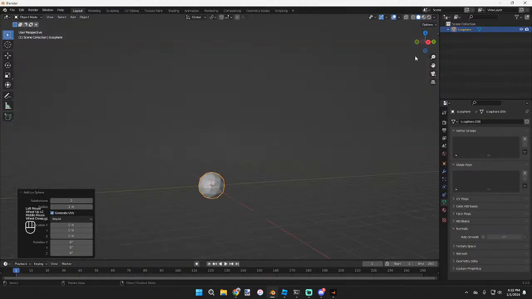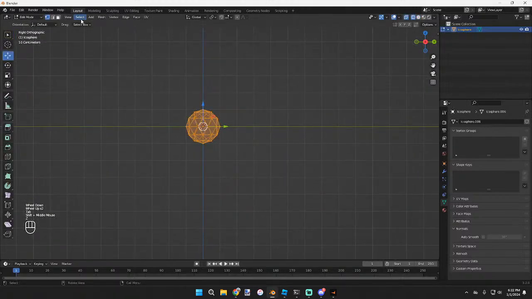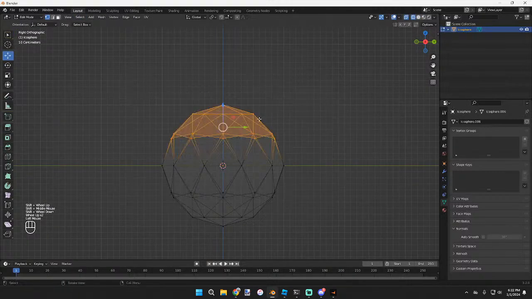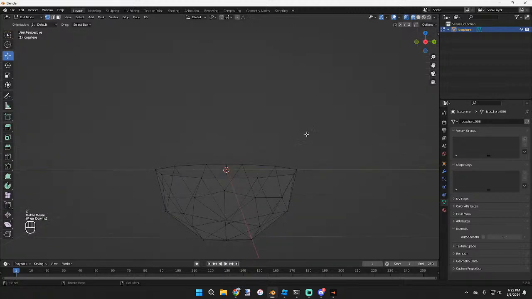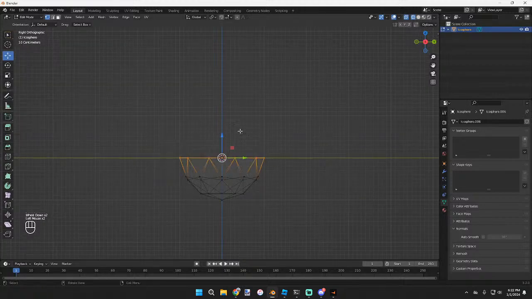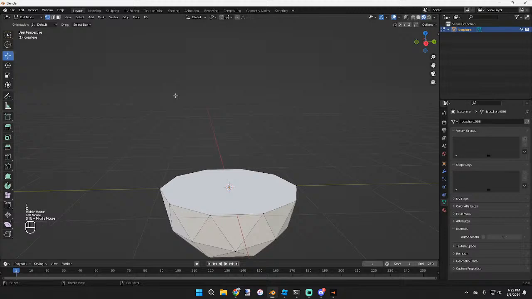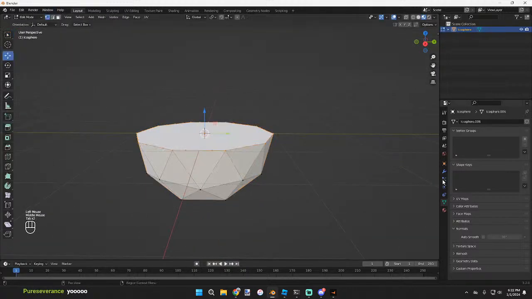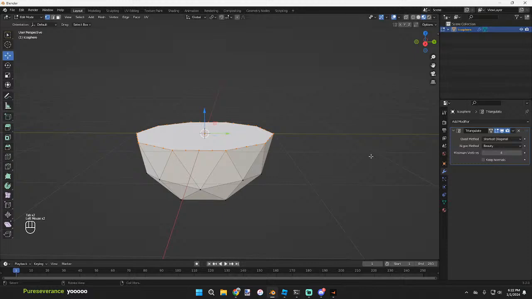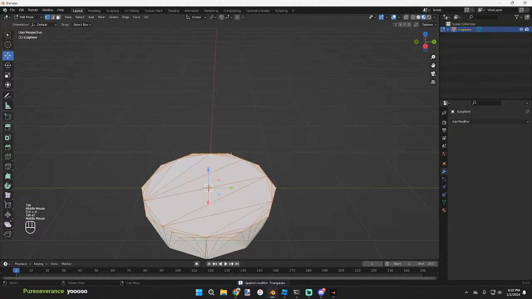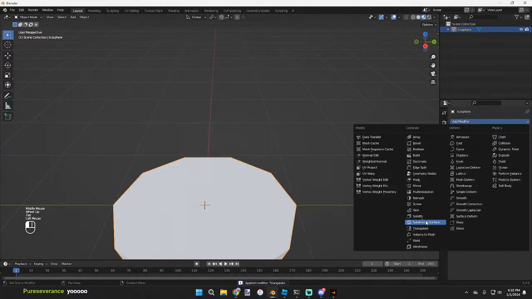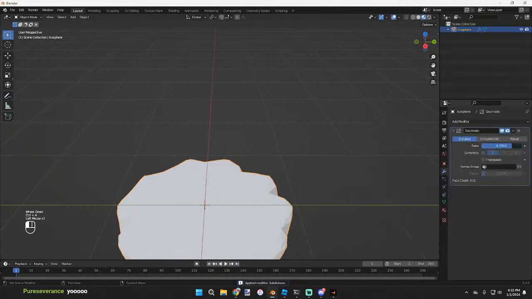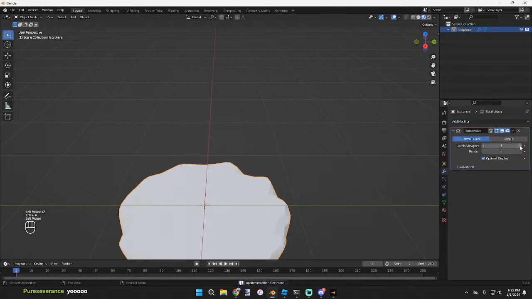I'd make an icosphere, 2 subdivisions, of course, wireframe, and then I would cut this part off, get rid of all these vertices. I would fill this top in, so I'd highlight these, press F, go back to material preview. Then I'd grab this face, subdivide, subdivide, and then triangulate. Normally, triangulate messes up. Yeah, there we go. Perfect. And then we could go subdivision, decimate the subdivision, and go double subdivision again.